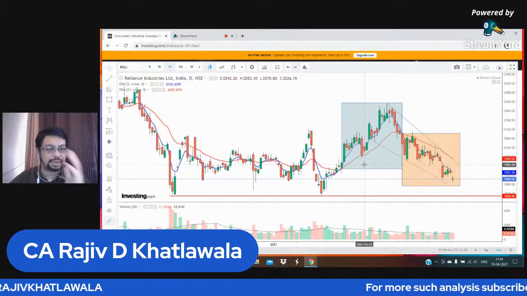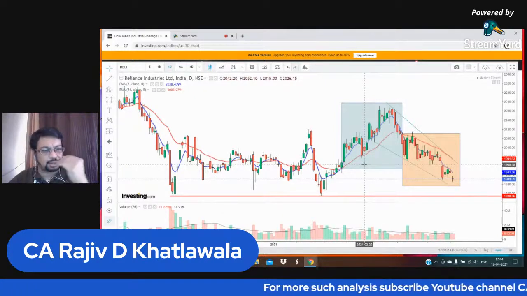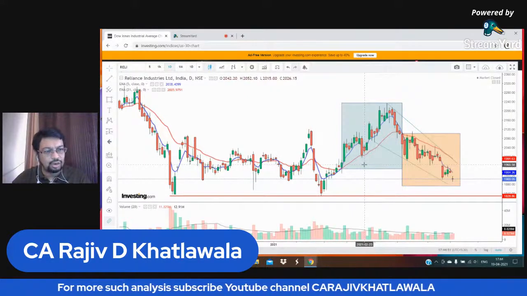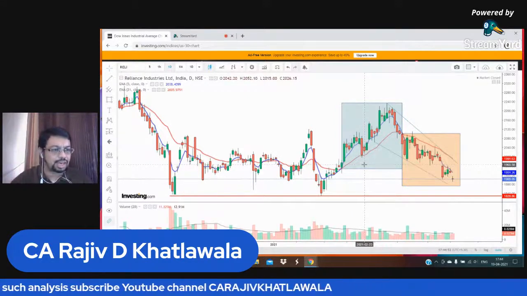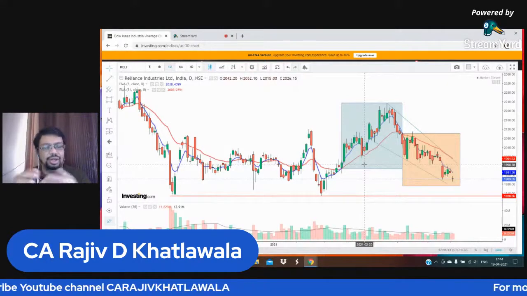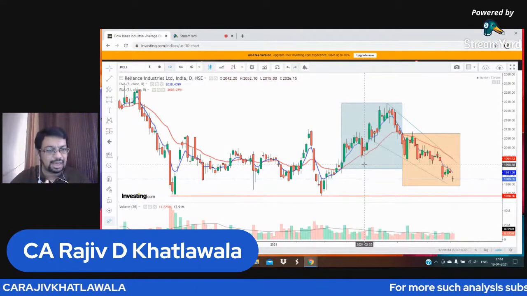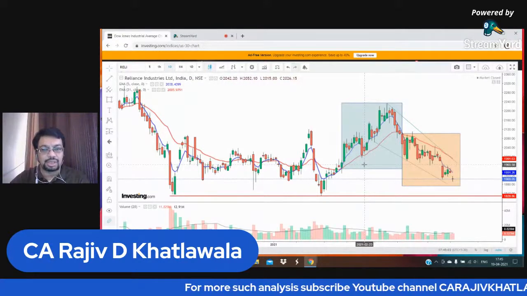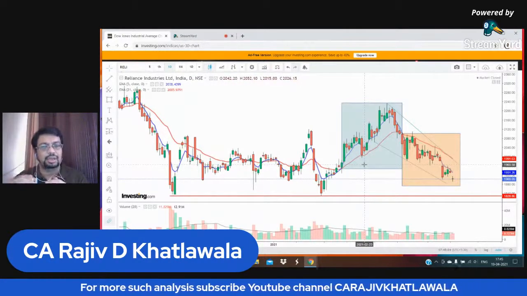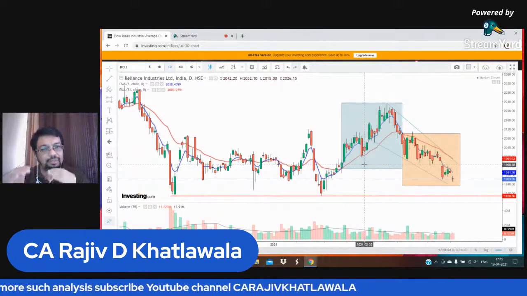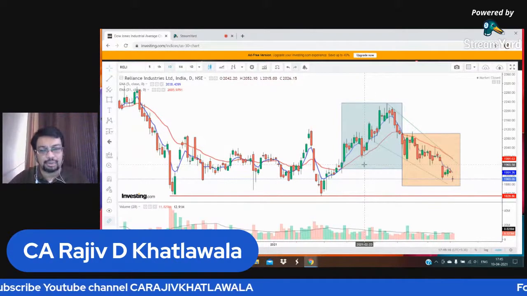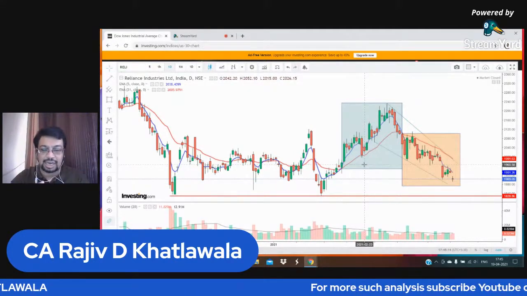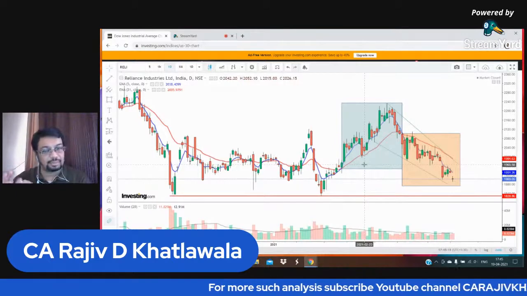So this is an example on Reliance, but you can take any of your favorite stocks. It could be Infosys, Larsen, State Bank, HDFC Bank, or any other stock which you are following, a mid cap or a large cap. You can put this on easily and understand whether the particular stock is right now in a buying mode or in a selling mode. So right now, since 18th of March, Reliance Industries is in a sell mode.